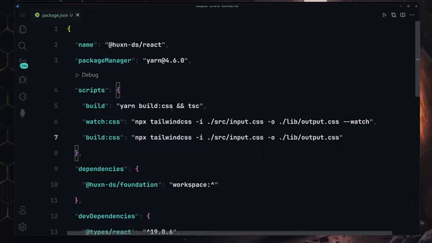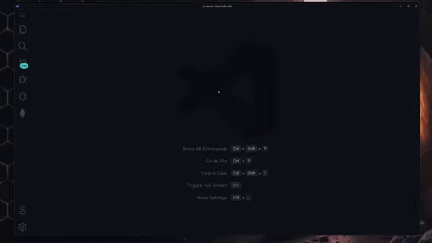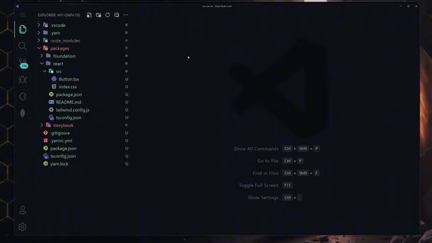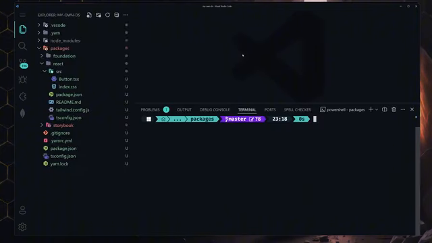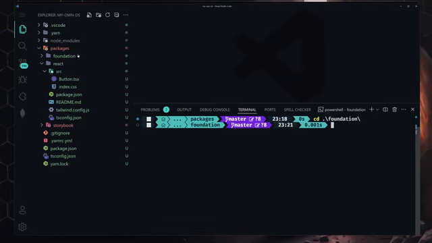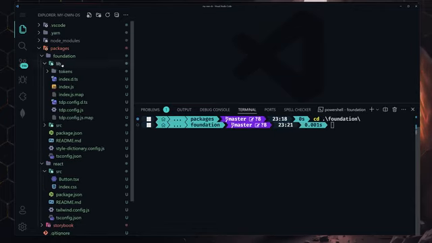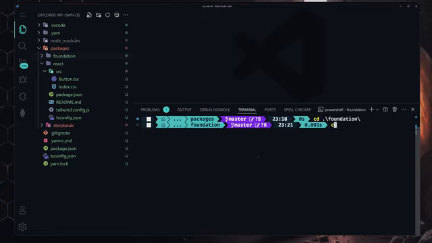Now let me just save my file, and now we are going to be testing our component. But first of all, I'll just go ahead and build there. Let me go into the foundation package. I guess we already built there. Yes, we already did, so we don't have to go to the foundation. Let me just go outside from there.